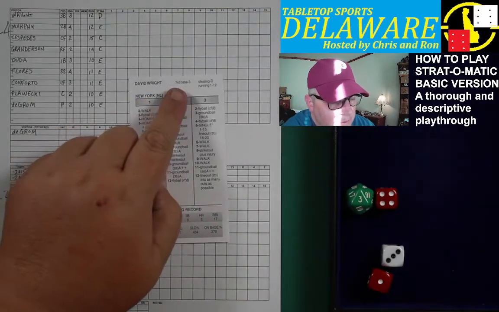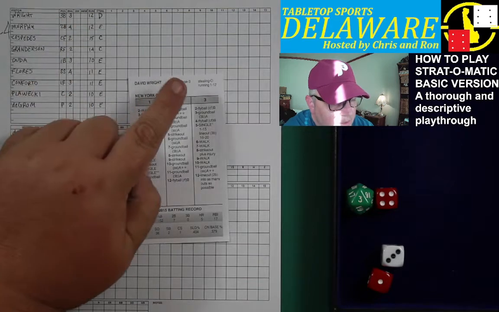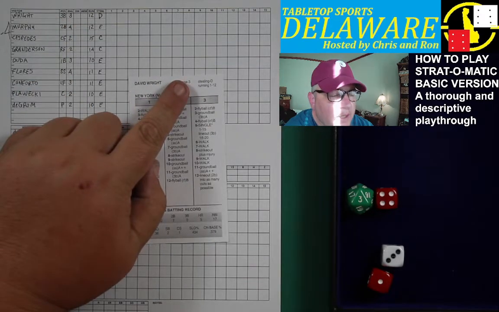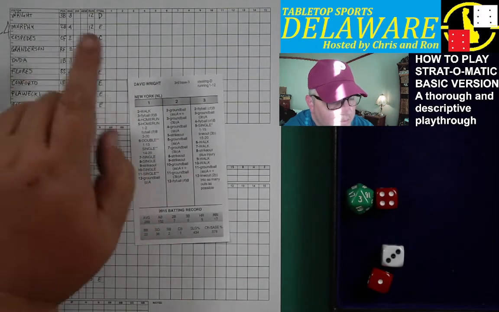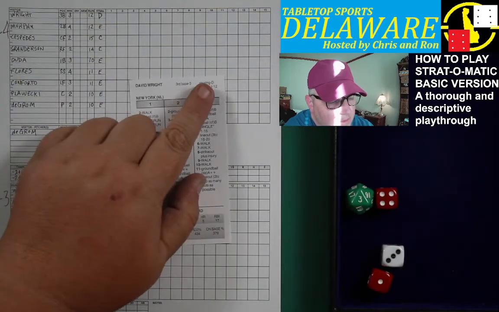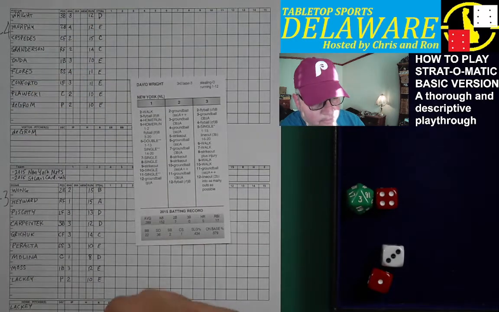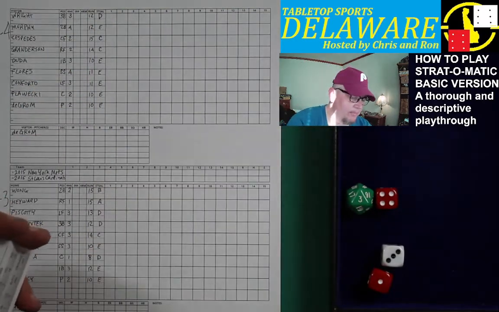So you can see he plays third base, so I've written third base next to his name. His fielding rating is a 3, so I wrote the 3. His running rating is 1 through 12, so I just wrote down 12. And his steal rating is D, so I wrote down D. And I did that for each player. David Wright.